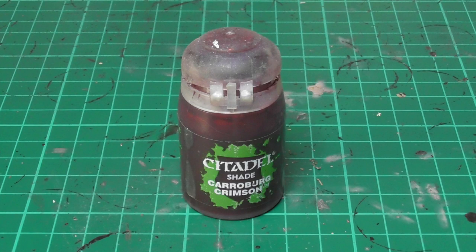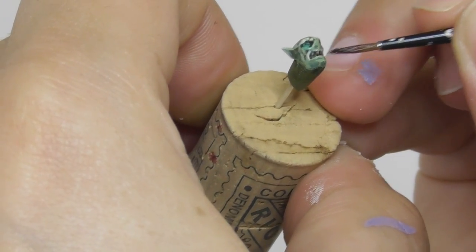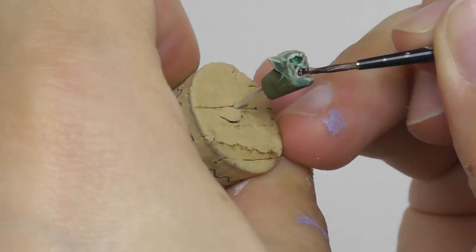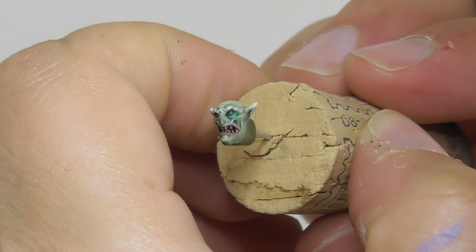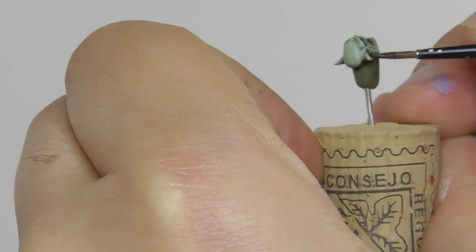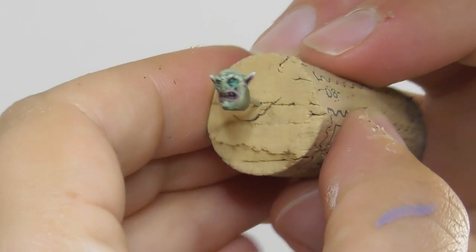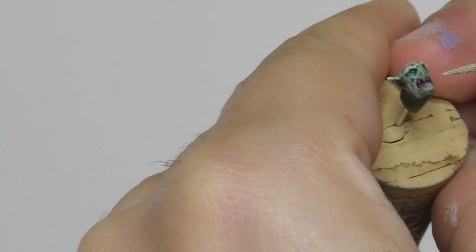Now I am going to apply Carroburg Crimson wash inside of the mouth and also on the inside of the ears. Once the Carroburg Crimson wash is dry, I use Morghast Bone and I start base painting the teeth.